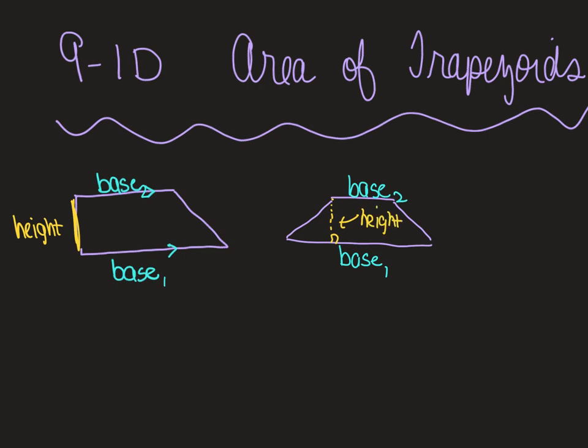Okay, here's our recipe. Here's how we do this one. We're going to say A equals. A stands for area. Instead of doing base times height, because we have two bases, we can't just do base times height. We're going to do a little mini average of these bases. So how do you average something? Well, you add them together.